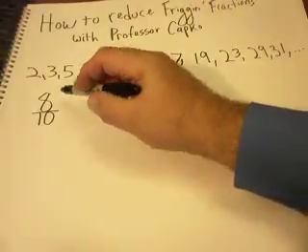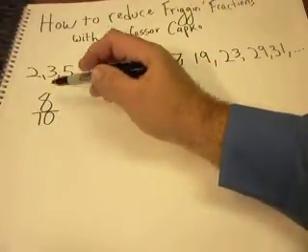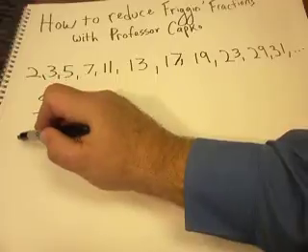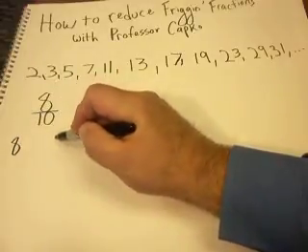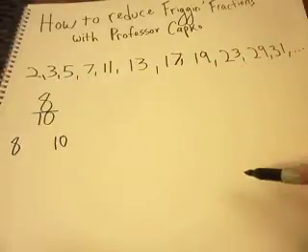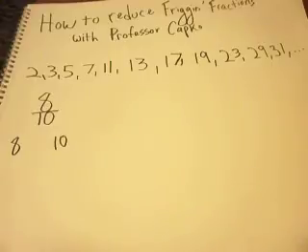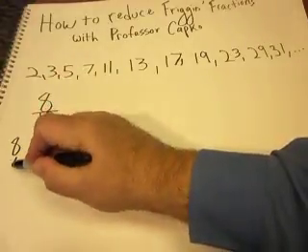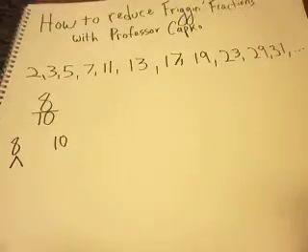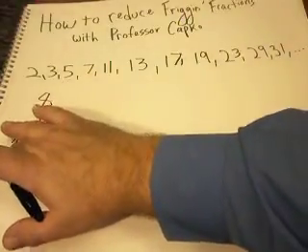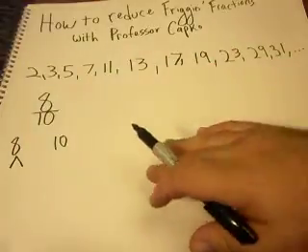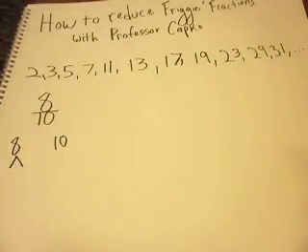Okay, so what I want to do is I want to take each of these numbers, the numerator and the denominator, and I'm going to write them out separately. I've got the 8 and I've got the 10 here. Okay, and I want to put them into what's called a factor tree. A factor tree is where I split it down into all of its prime factors. And when I do my factor trees, I want to have the prime factors to the left and whatever's left over to the right. That way, when I'm done, on the left side, I've got nothing but prime numbers.